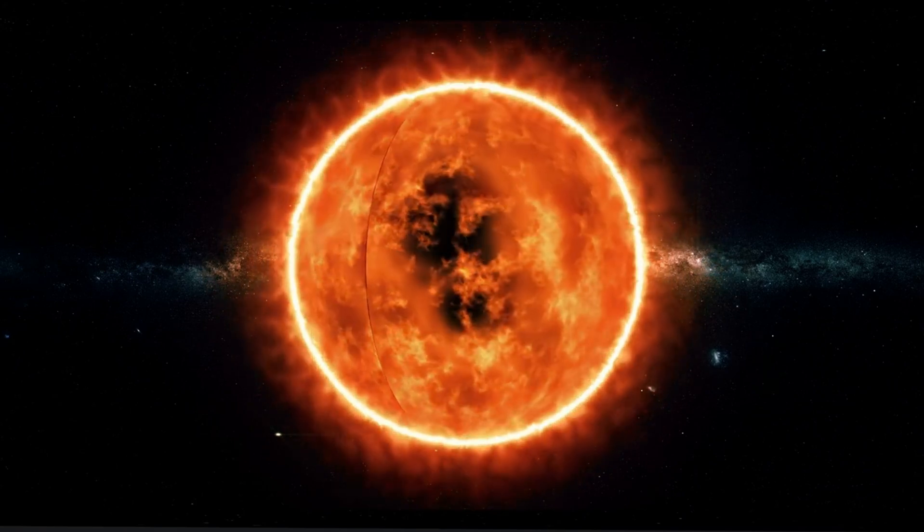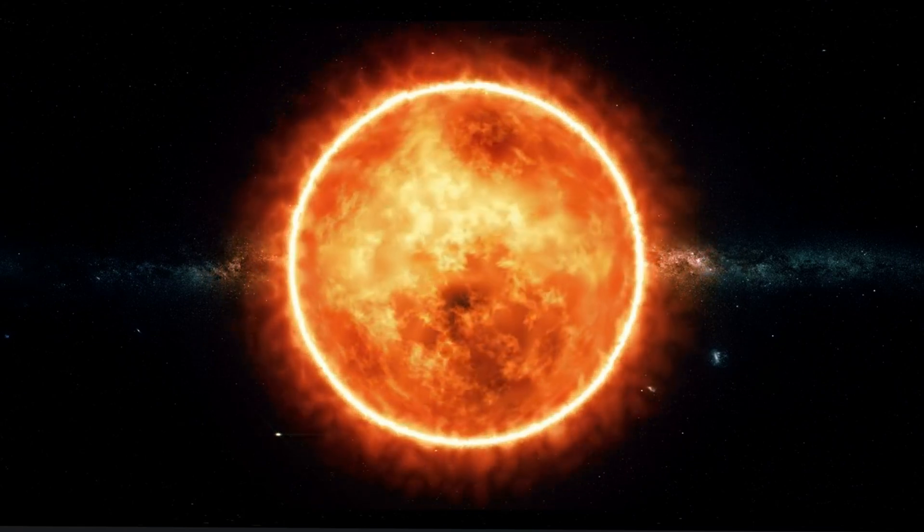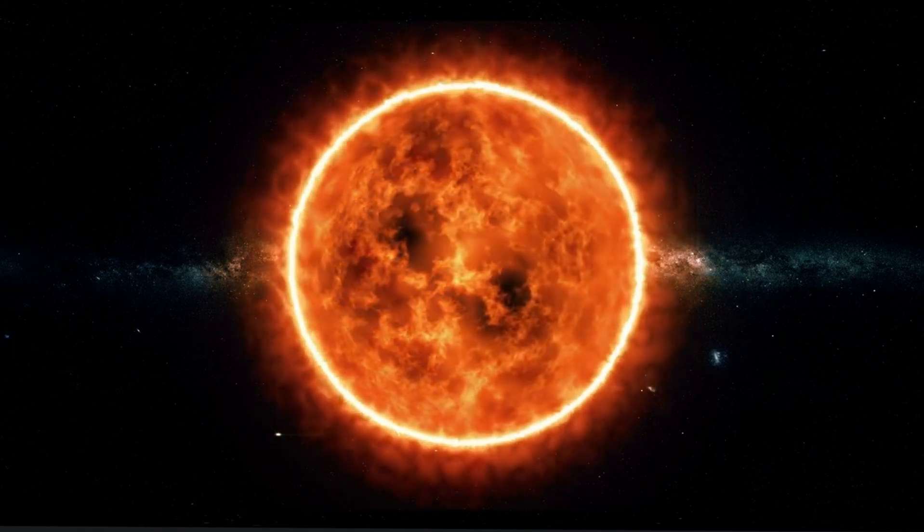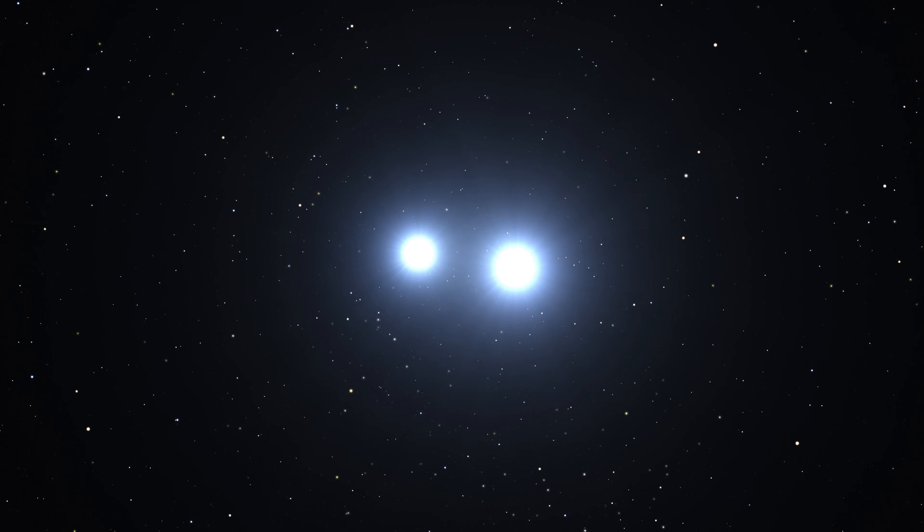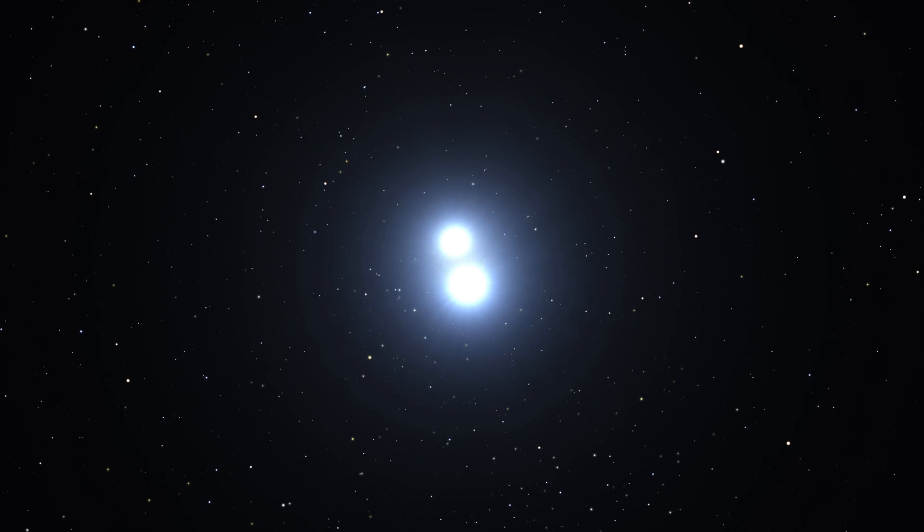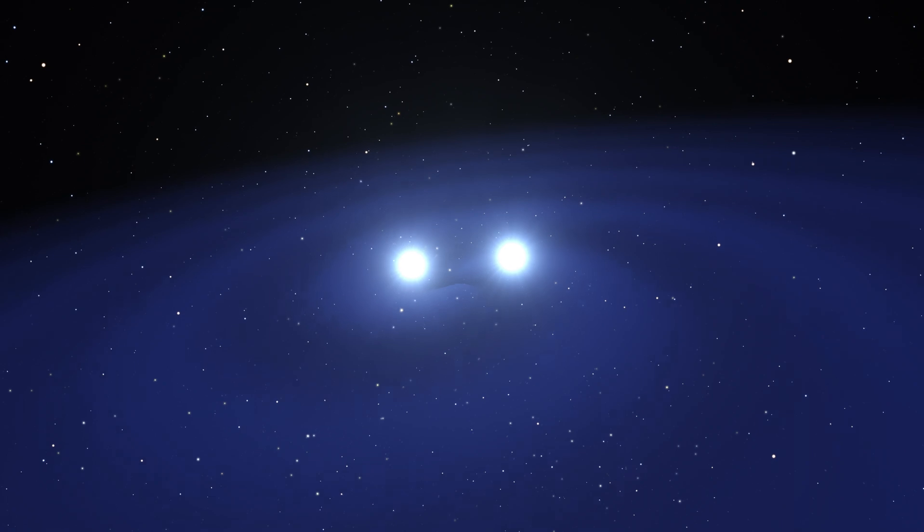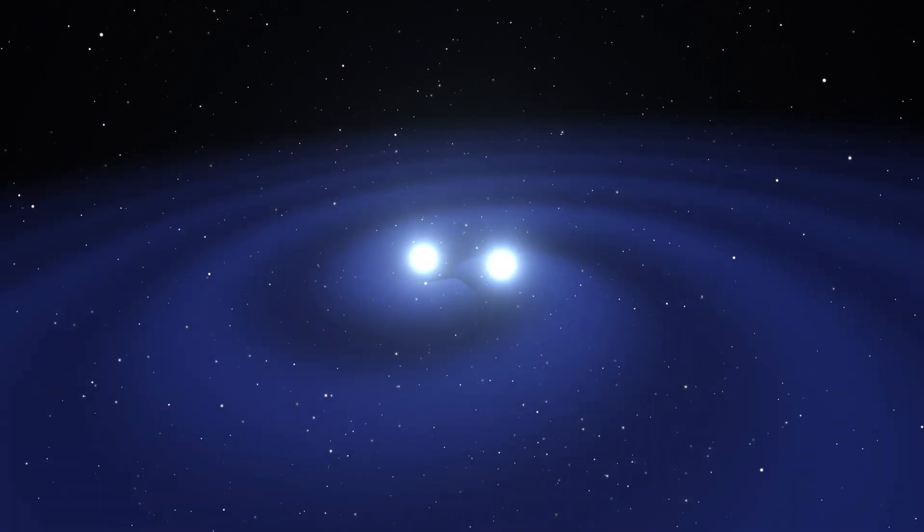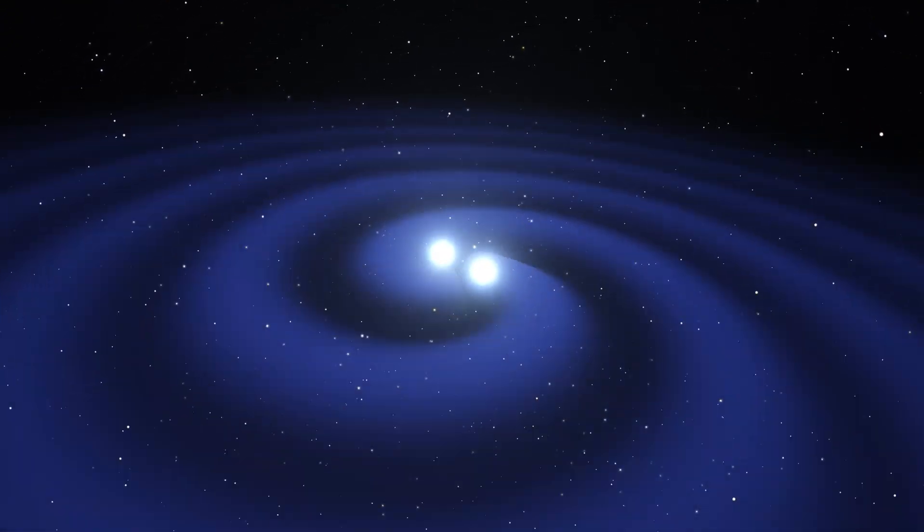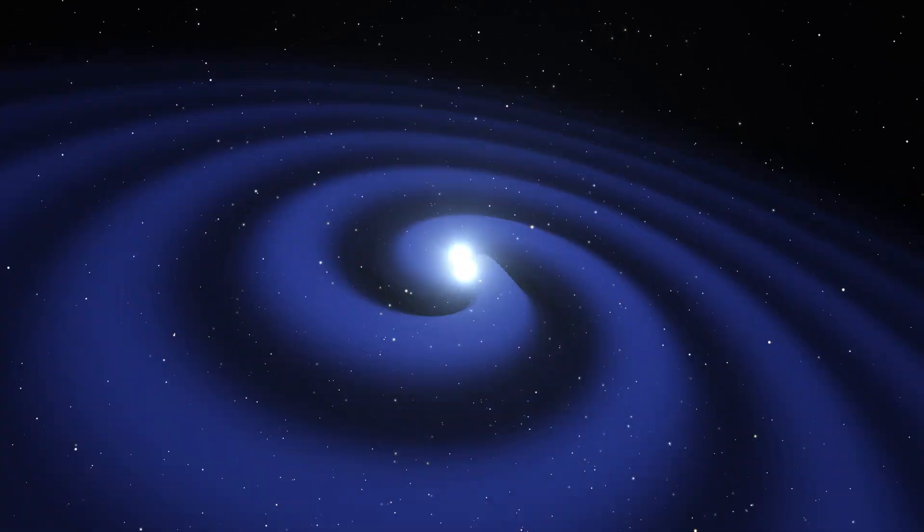The star of Betelgeuse changes over time since it's a pulsating star. As a result of limb darkening, the star's visual emissions change color and fade away as one moves away from its center. When trying to define Betelgeuse's photosphere, it's important to account for the circumstellar envelope, which is made up of material emitted from the star and emits and absorbs light. It's tricky to make direct comparisons between observations due to the star's apparent size changing with wavelength. Diameters can vary by as much as 35%, depending on the wavelength used to measure them within the electromagnetic spectrum.